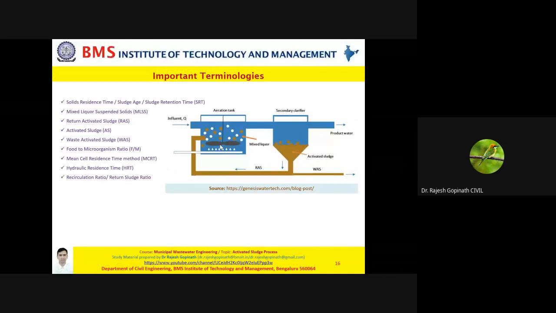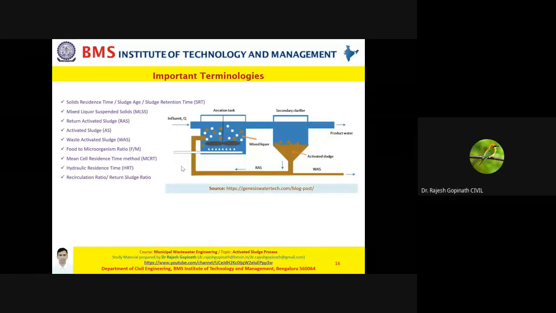Now what is sludge volume index, SVI? Sludge volume index is basically the ratio of the volume of activated sludge for every 1 gram of dry weight of sludge. Why is sludge volume index important for us? Because it serves as an index of sludge settleability. Let us say your sludge volume index is very high, it means that the efficiency is very poor.